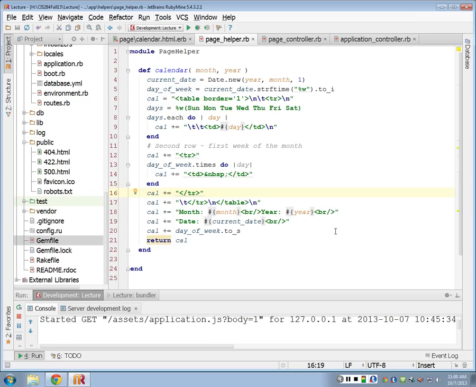So I could do that, and there are some frameworks out there that do that. Node.js, for instance, lets you do some things like that. But here I could take this and insert data from a database at the same time I'm laying out the calendar. So that would be the reason, I would think.